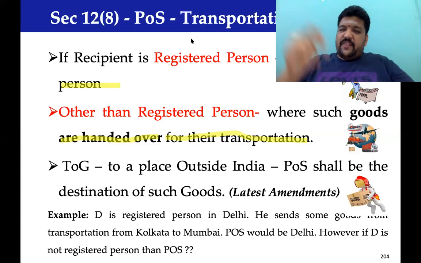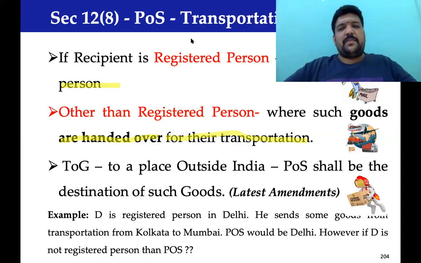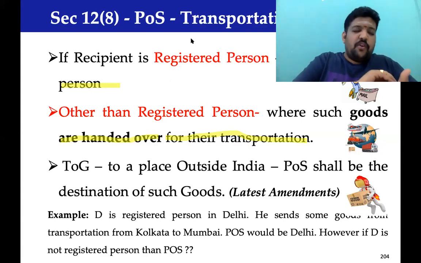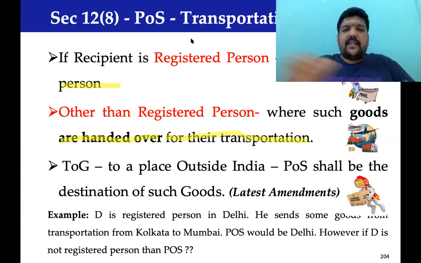Why should I read it from a recipient perspective? Because when we really go, see, for you, I have misled you. Why? Because if the recipient is registered, I have given. If you go verbatim to the act, the word recipient will not be there. I want to make your whole discussion a little simpler. When you go back verbatim to the act, it would not read like this.